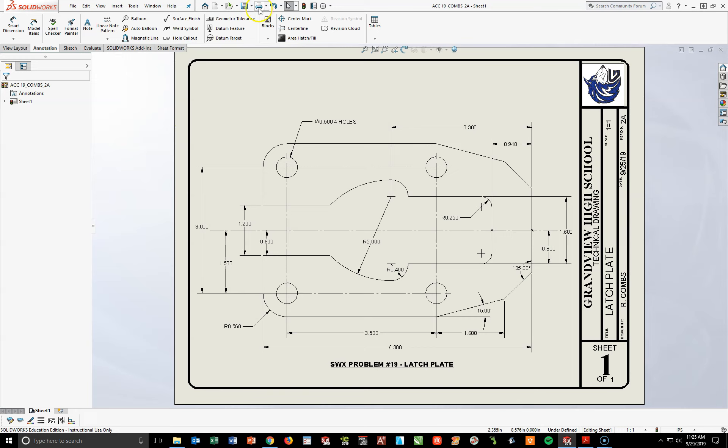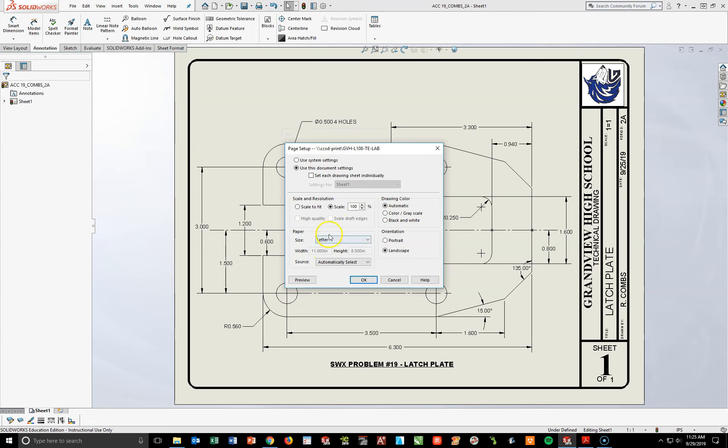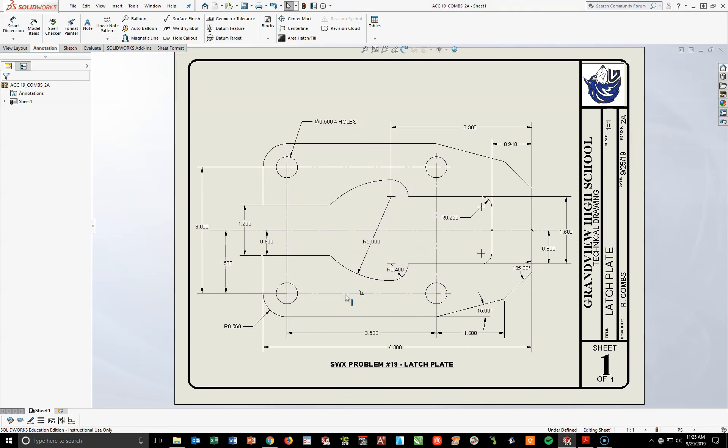I'm going to hit my Save button at the top to make sure I don't lose any of my information, then finalize this by hitting my Print button. If you're not sure what paper it's printing on, it should be on letter-sized paper. Make sure you're in the right printer, which is L108. In Page Setup, make sure you're on letter-sized paper — it should be defaulted to that — and that it's at 100% scale. If those two things show up, you are ready to go. Hit OK, and when you're ready to print, hit OK one more time. As soon as your print comes out, grab it, double-check everything before you turn it in, and throw it in the gray collection box. When you're done with this, go ahead and work on the directions for SOLIDWORKS problem number 20. Reminder: this video is for your advantage — you can rewind it, play it as fast or slow as you want. Good luck, and if you have questions, please ask.